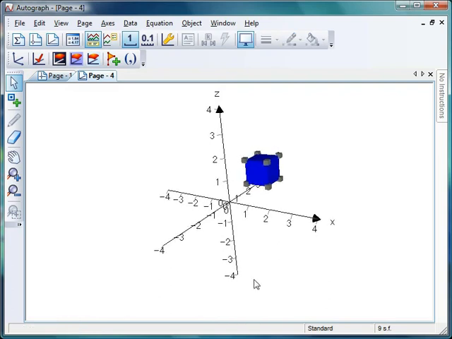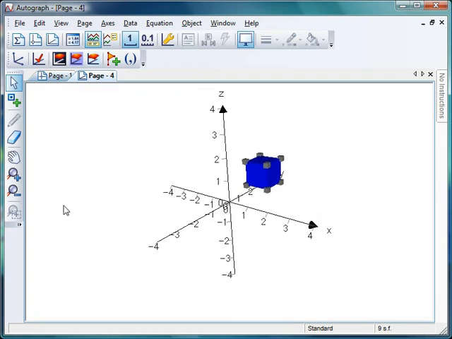Now I can move that cube around like I can do in two dimensions, and that looks quite nice there. Now, a useful thing to ask your students is if you were going to do a reflection in 3D, what would you need? Because, of course, in 2D, you need a line. Well, a line's not going to quite be good enough in 3D. What I'm actually going to need is a plane.